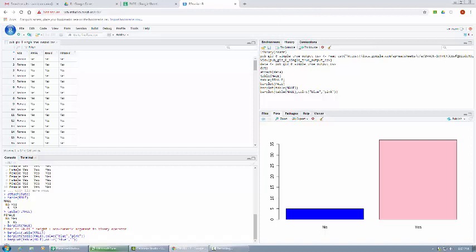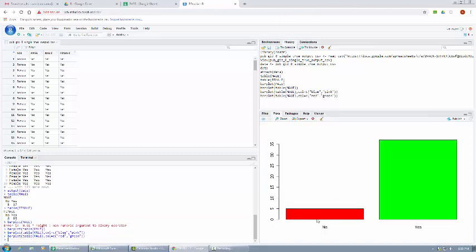So yes means that the students are passing the majority of their classes, which I would consider to be awesome. So we'll put red and green in. Red is no, because that's not good, and green is yes, because that's great. And then we can come in here and add a title.